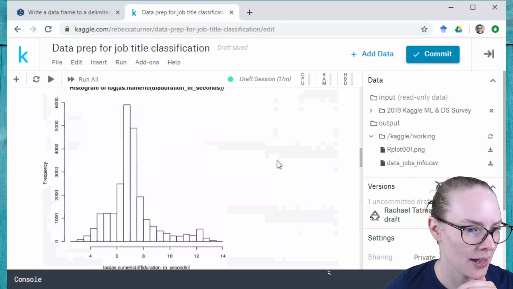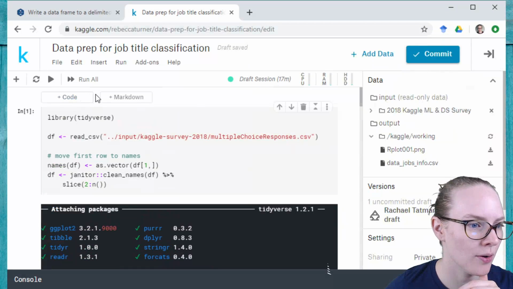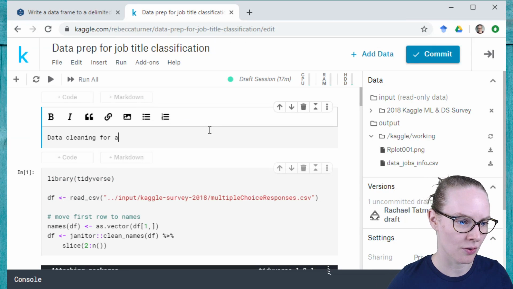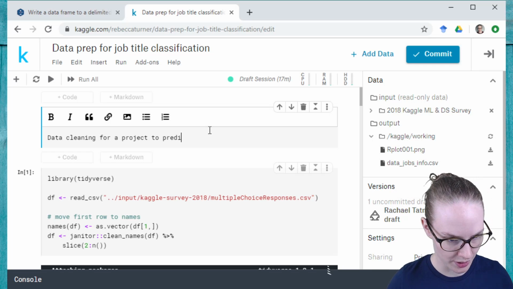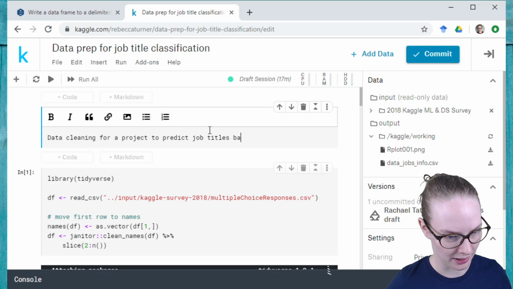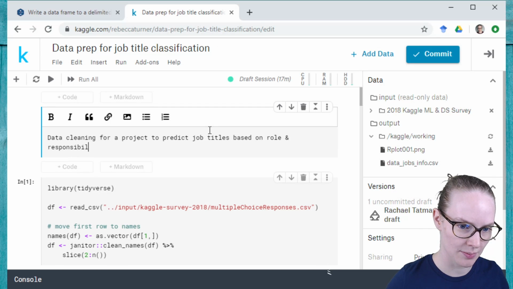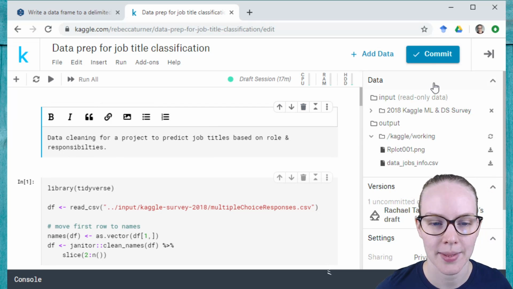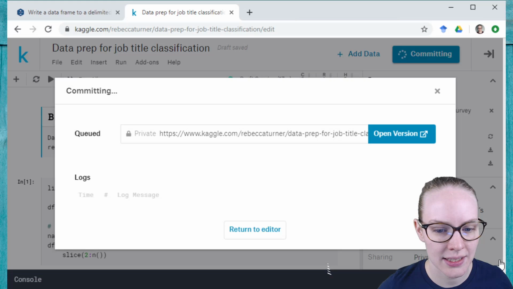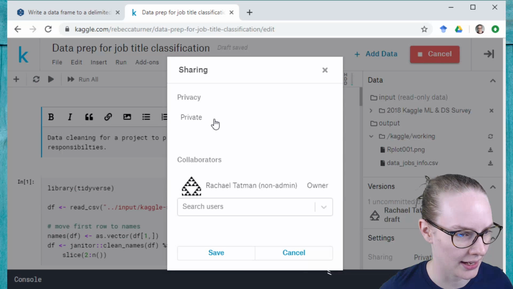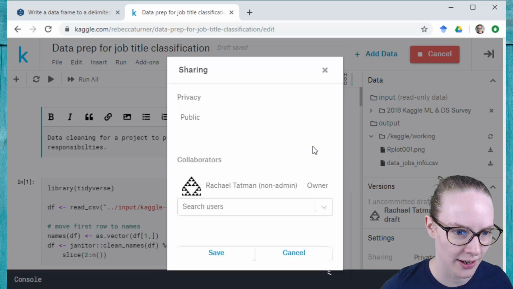And I am going to commit this data frame. Oh, let me do a tiny bit of markdown describing what I'm doing. Data cleaning for a project to predict job title based on role and responsibilities. Okay. Commit this. I will make it public so y'all can take a look at it if you would like and maybe extend on it.